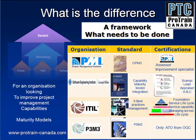As you get better at managing in the ITIL environment, you will improve, and you're also going to need project management to help you get the maximum out of it. So with ITIL, in terms of standards, there are 5 best practice management standards, or books that have been written, that you need to follow and implement when you're implementing it. And typically the customers for an ITIL implementation will be IT leaders, IT directors, CIO, Chief Information Officer, or vice presidents of IT, or IT leaders that decide to go on.